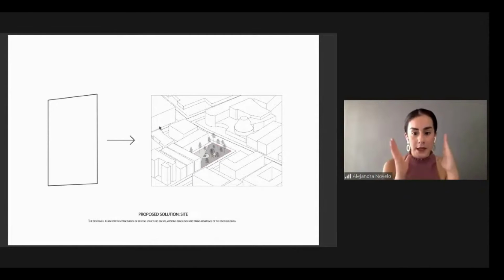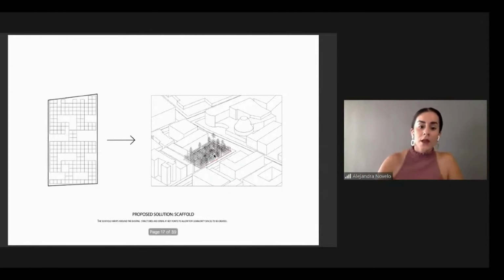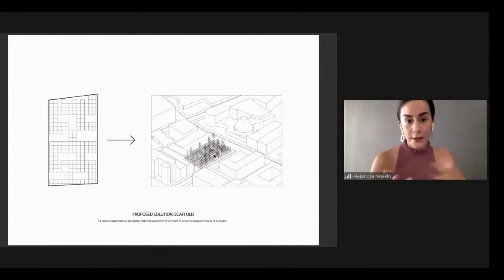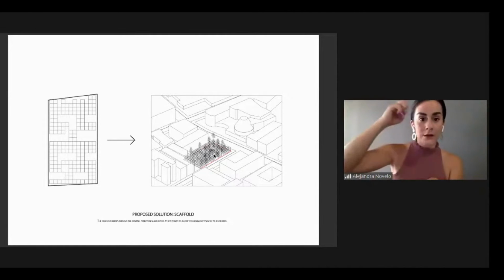So basically, we lay out the site. What you can see here is that there were existing sheds, and we wanted to respect the fact that homeless people met here for community spaces, park time, or exterior time. We wanted to respect the fact that this was an important place for them. We also wanted to maximize the amount of scaffolding that we could use with these shared spaces. So we lay out our grid, and we start carving out these voids that would eventually become the community spaces.